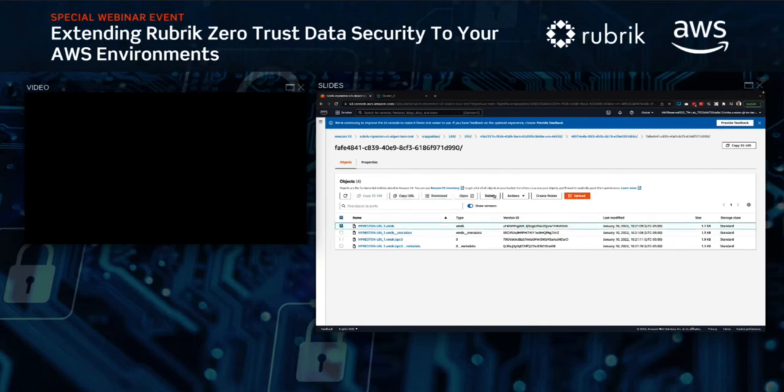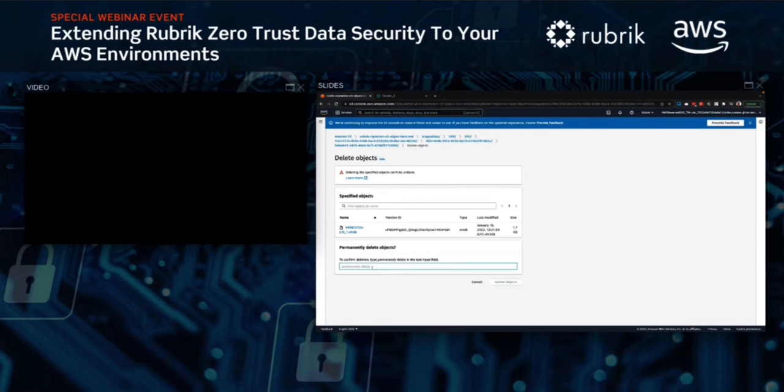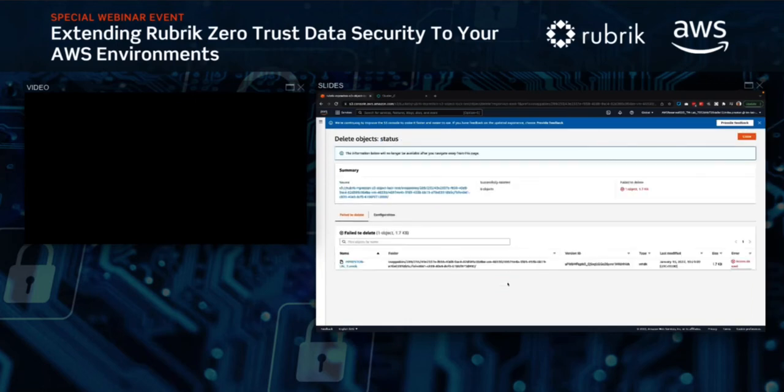And then of course, in true AWS fashion, we've got to go ahead and confirm the delete by entering a certain passphrase. And as you can see, we immediately get an error message back from AWS that the object has failed to delete and access is denied. Now keep in mind, my account here is an administrator account within AWS, so I have some super user access here, yet I still can't delete that backup, and that's because it's locked for that certain amount of time.